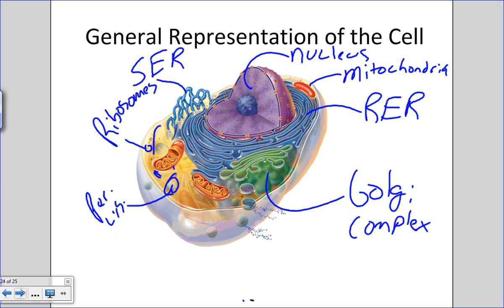All right, and as I mentioned before, keep in mind as I'm talking about this that no cell in the body is going to look exactly like this. Almost all cells are going to have a nucleus, but they're going to have varying amounts of rough endoplasmic reticulum, Golgi, mitochondria and so on. So that's where you see the diversity in the function of cells.